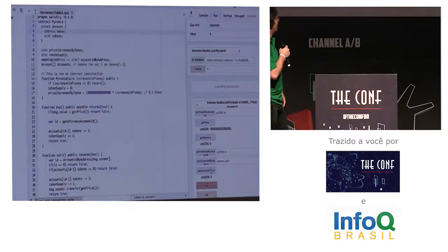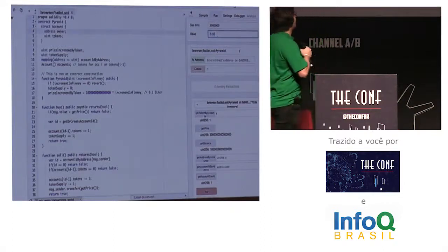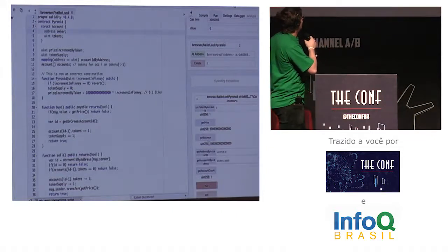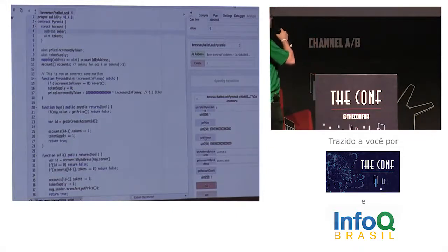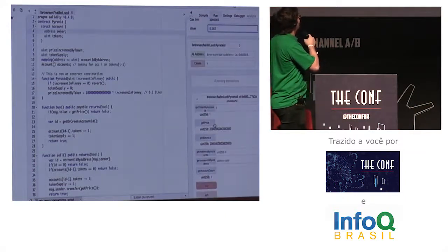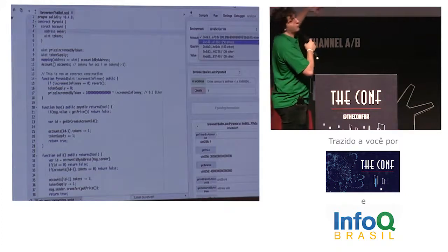So when I do that, I can see that I have a new account created, the price increased, and the balance in that contract has increased, and account 1 has 1 token. I can buy more. Okay, so now I bought a little bit more, and now I'm trying to buy at the same price that I bought before. It didn't work, now it works, and then I will change account. So that account bought 2 tokens.